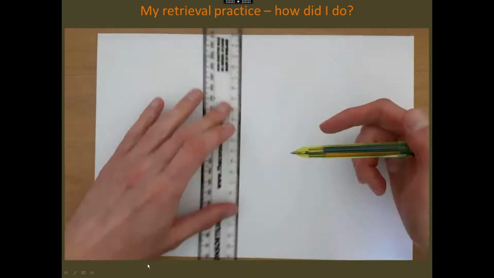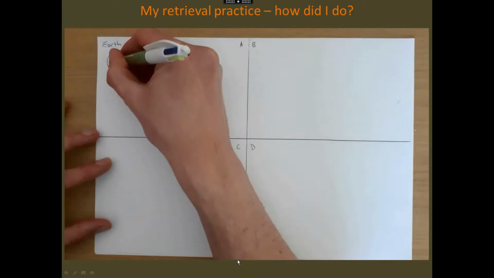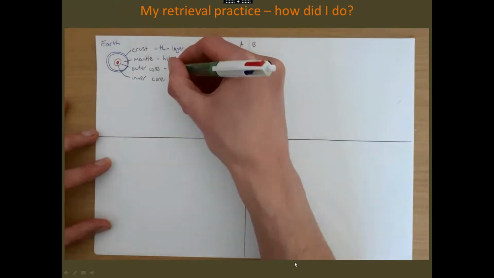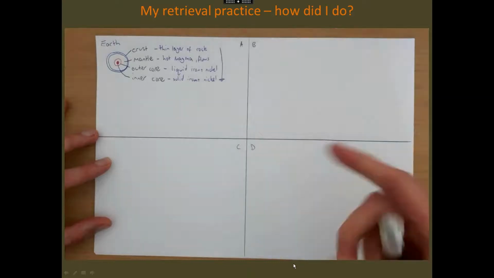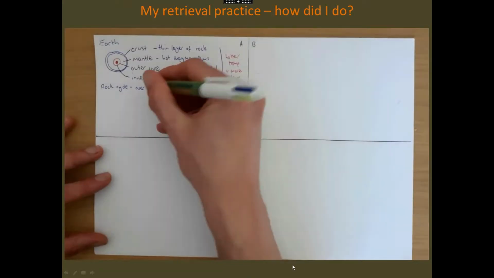And I recorded it in a speeded up version so that you can have a look. So here's my 4 sections. Started with the Earth and the sections of the Earth. And this took me about 20 minutes, right? So I've speeded this up, so it's only a 2-minute video.